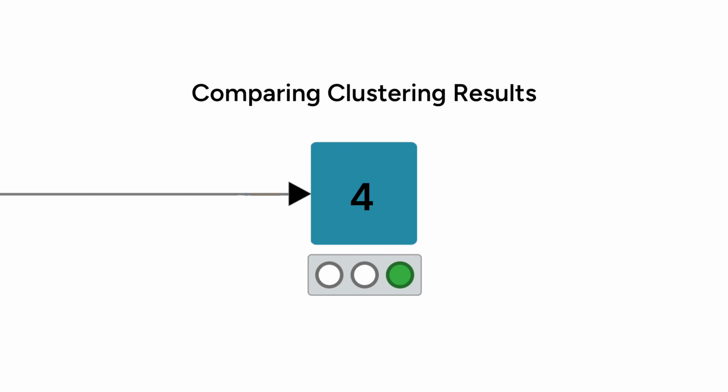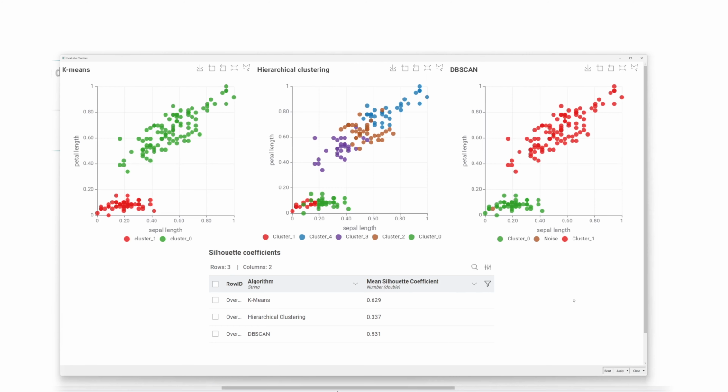Compare the scatter plots and the silhouette coefficients of the algorithms in the interactive view. Optimize K-means clustering. Separate the data into upper and lower clouds. Hierarchical clustering creates compact but poorly separated clusters using the complete linkage method. DBSCAN clustering produces an almost identical clustering to the optimized K-means clustering, except for a noise point. The table below shows the silhouette coefficients with the highest value for the optimized K-means clustering. The best clustering method always depends on your use case and preference.